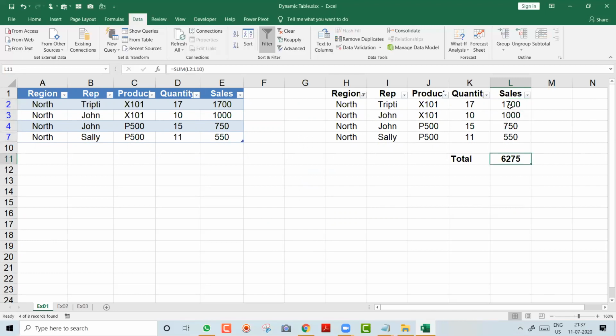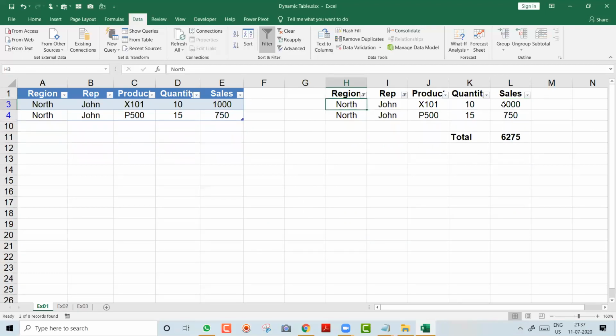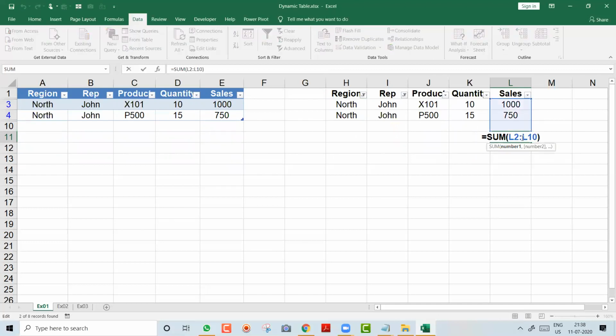It has added all the hidden rows. In North, your manager wants to see only John's record. When I come over here and you say John, it should show 1750. Very simple, I have made it for you so that you can add also and check. Whereas the total is showing the total. Correct? So here some people use the subtotal formula also. Those who are expert in Excel will know.